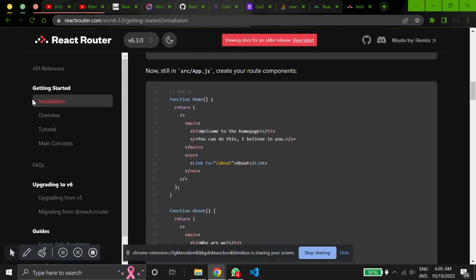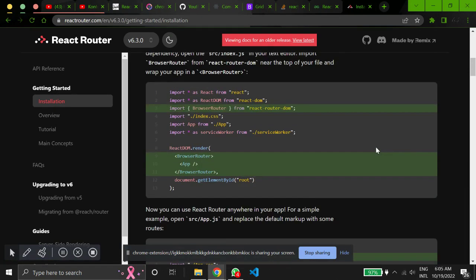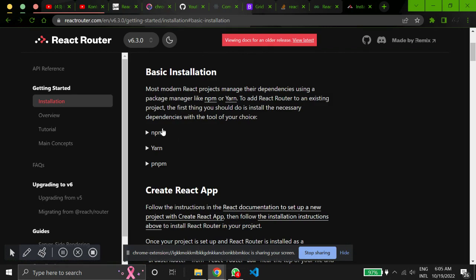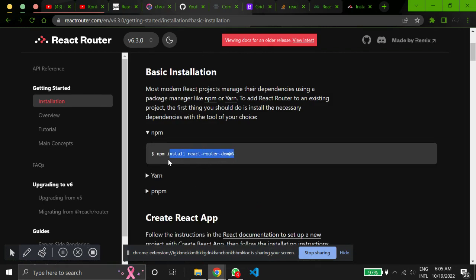Just do npm install react-router-dom@6 in your React project. And then after installing React Router DOM, add its components into your React application.